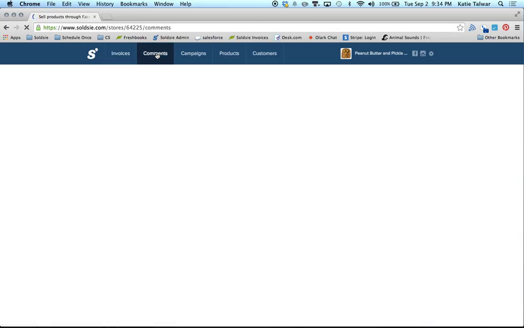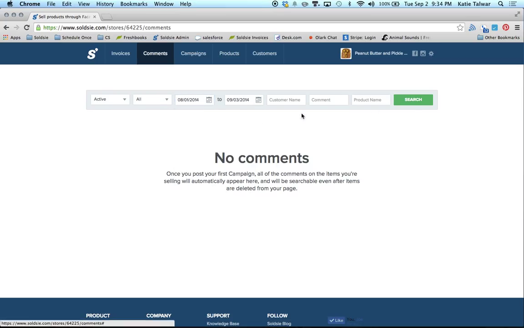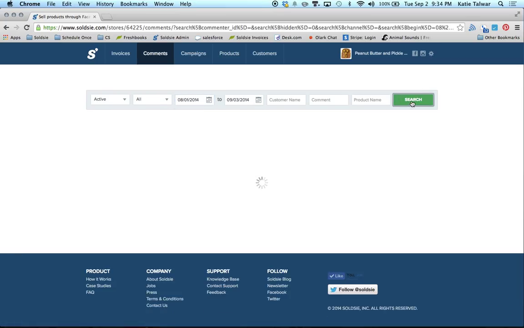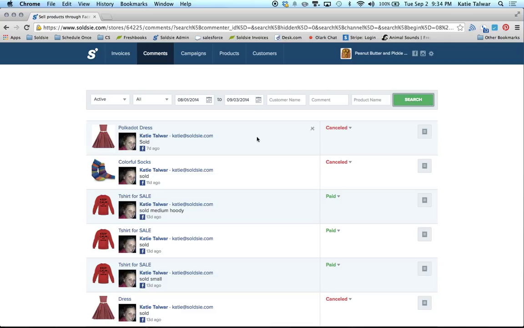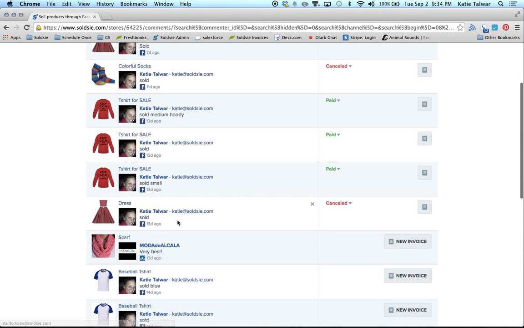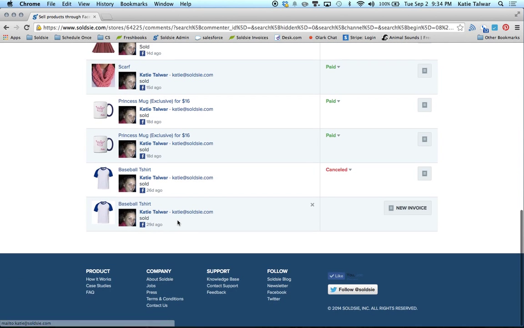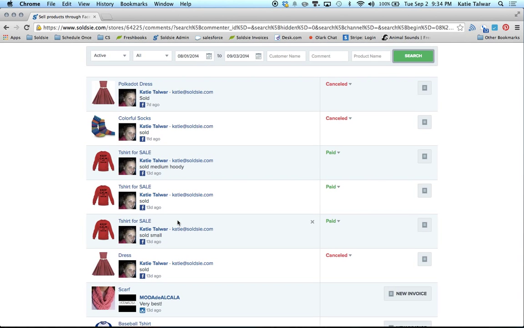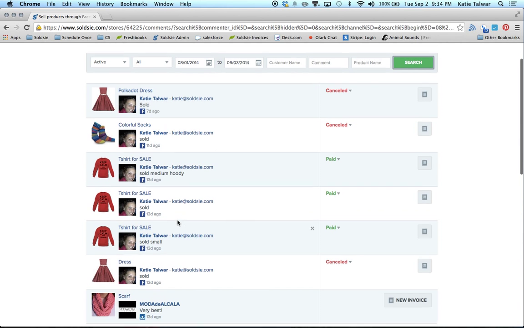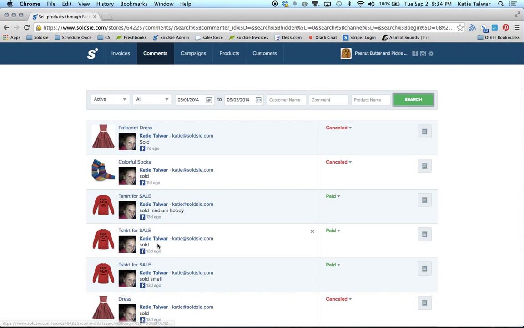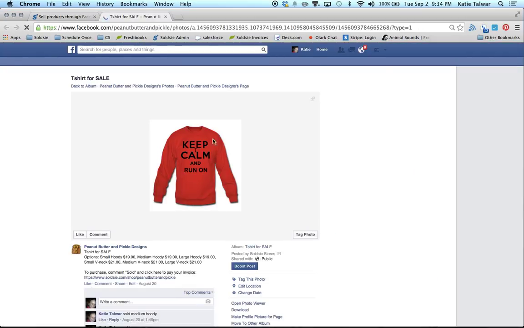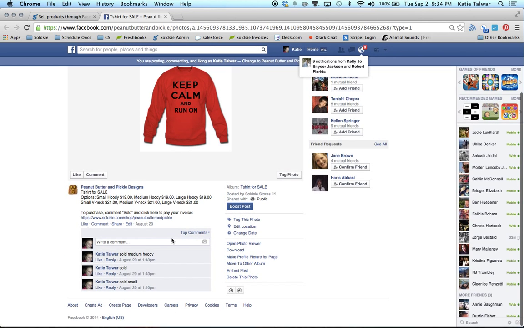The comments tab is here for any time that somebody comments on an active Soulsy post on Facebook or Instagram. We will collect those posts and put them here. The reason this is nice is if you have sales going on in both, or you have multiple items, it's much easier to see all the comments in a row here than it would be if you had to go through all of your Facebook or Instagram posts and check out the comments. If somebody asks a question, you can click right onto the item there and it'll take you to that product. You can then respond to their questions directly to them on the reply side.